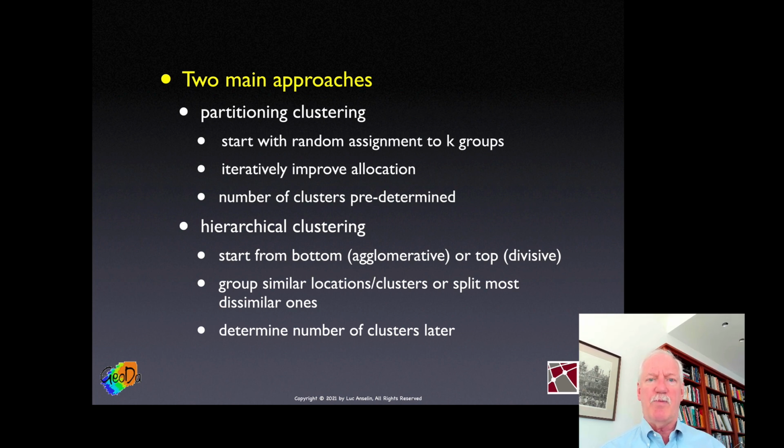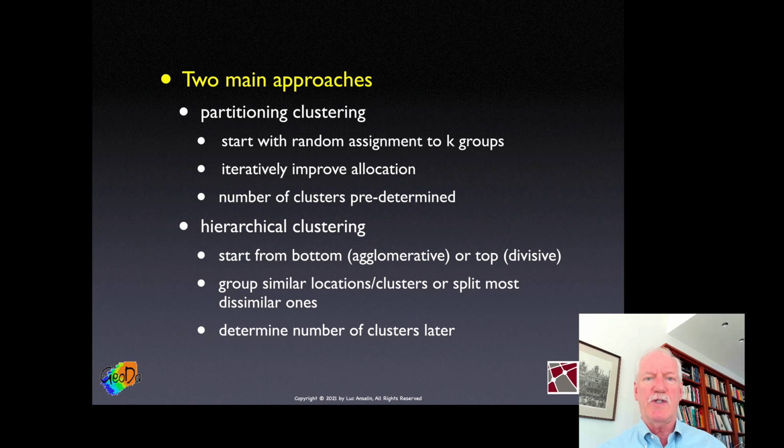Hierarchical clustering uses a different principle. It basically works through all the data, either from the bottom up, that is called agglomerative clustering, or from the top down, that is called divisive clustering. In agglomerative clustering, you start from the bottom, where initially every observation is its own cluster. So if we have n observations, we start with n clusters. And then we put the two that are closest together in a new cluster. So now we have n minus 1 clusters. And we move up the tree until all the observations are one single cluster. And then we have to decide at what point we cut the tree, as we'll see in the next lecture, to determine the number of clusters.